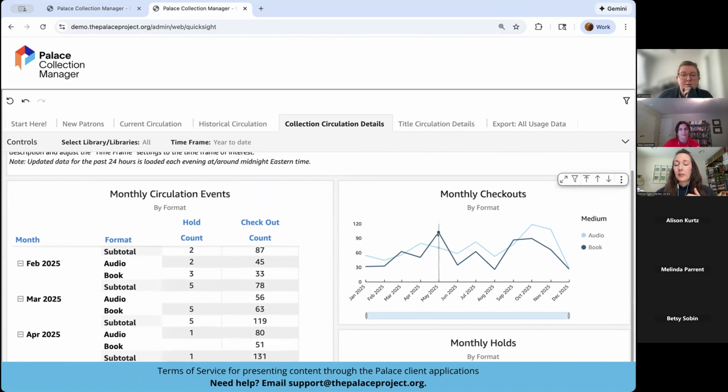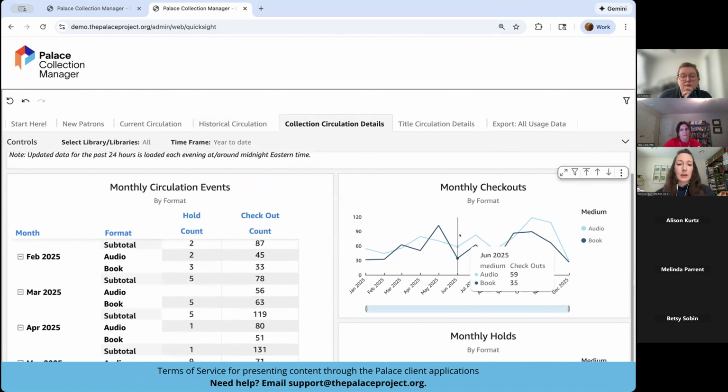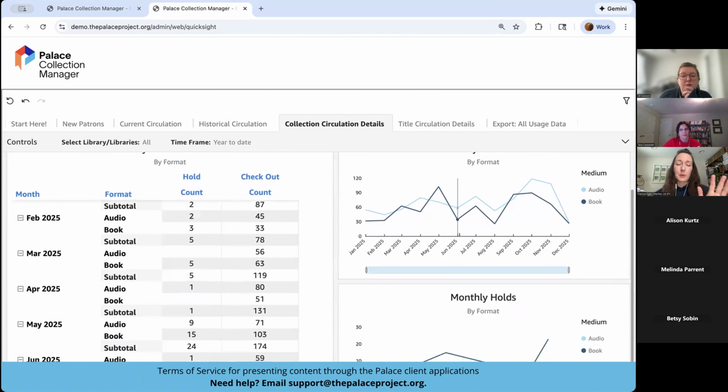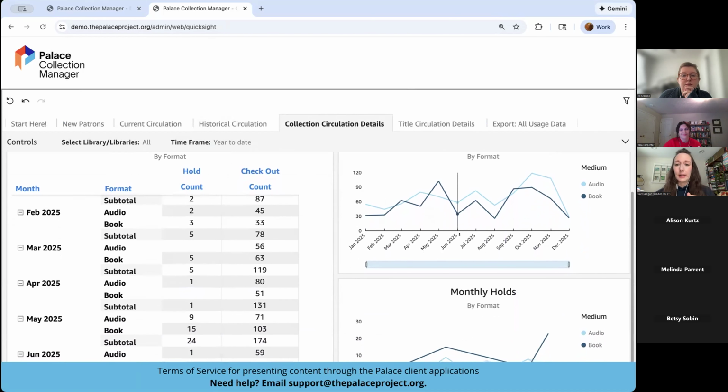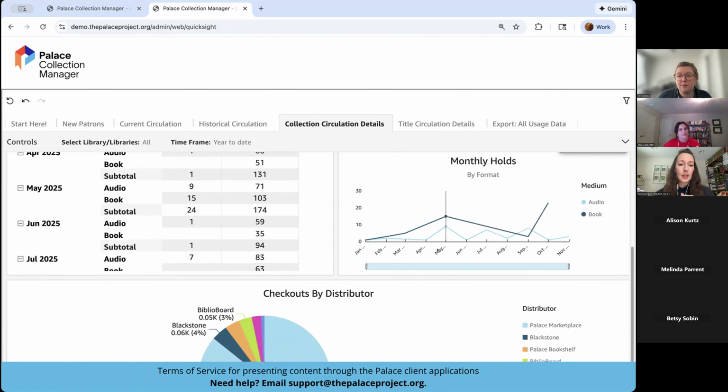We have a line chart so you can see the ebbs and flows of checkouts of your content by format over time. Again, pretty much the same data in the left chart as in the line graph, but if you're more visual, we like to provide both snapshots of the data. And then your monthly holds again by format over time.